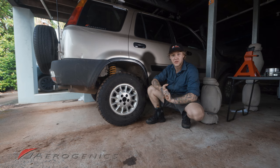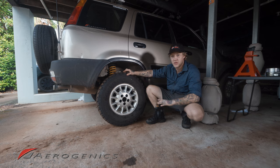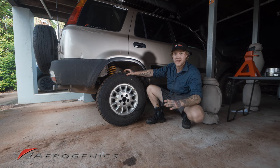Today, we're gonna be going through doing something nice and fun. We're gonna be installing the 1.5 inch leveling kit in the rear of your CRV. Now, I got my kit from Aerogenics.